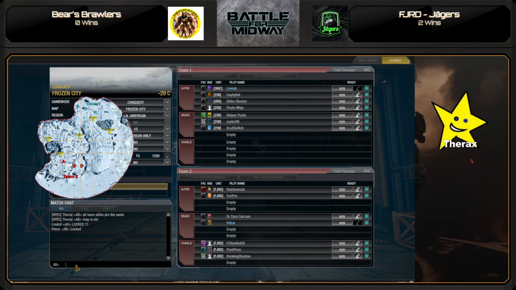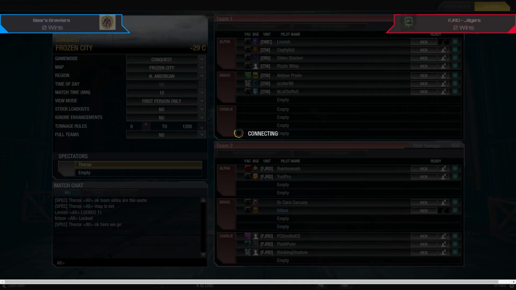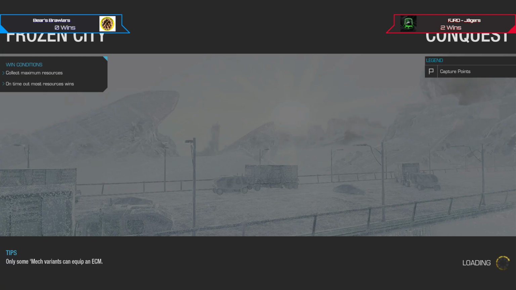Chassis limits. Okay, teams are ready. Just trying to read chat to see if there's a problem, but off to the next match. Chassis limits, that's what I'm talking about. You've got up to 3 of a chassis you can use over the entire match. So if you take 3 chargers and drop one, you can't take any chargers for the rest of the match.